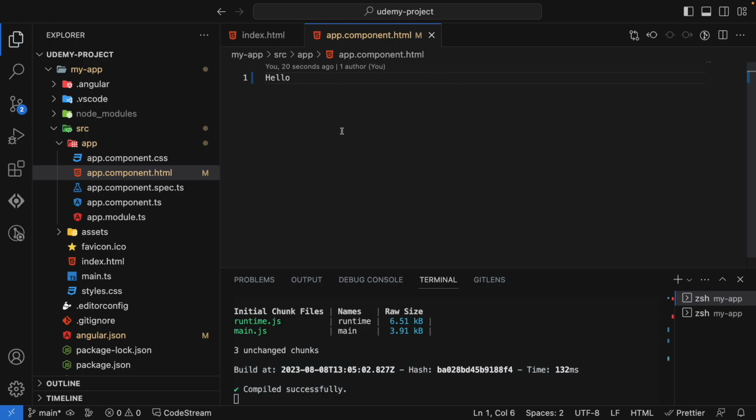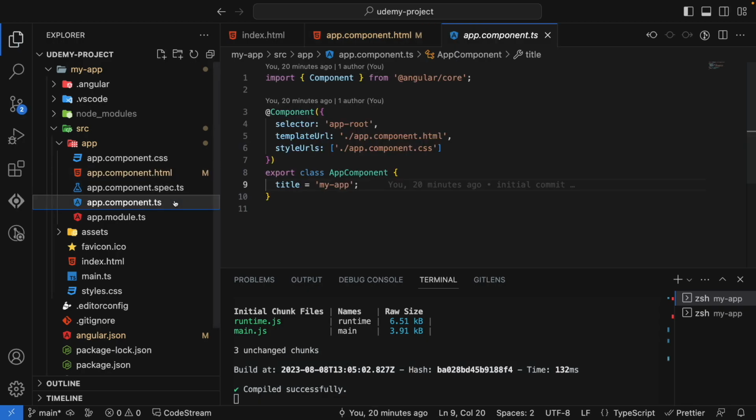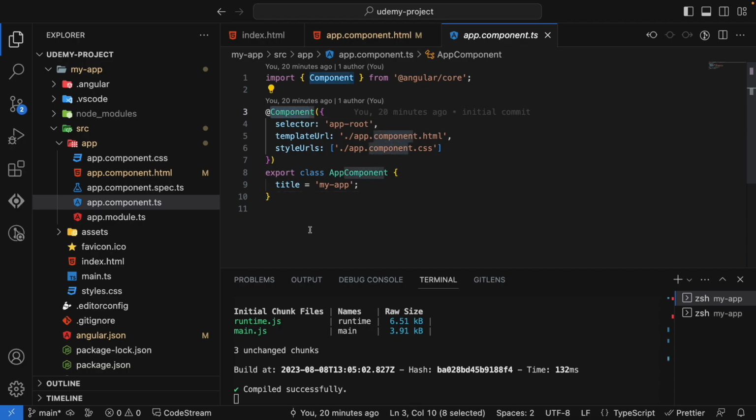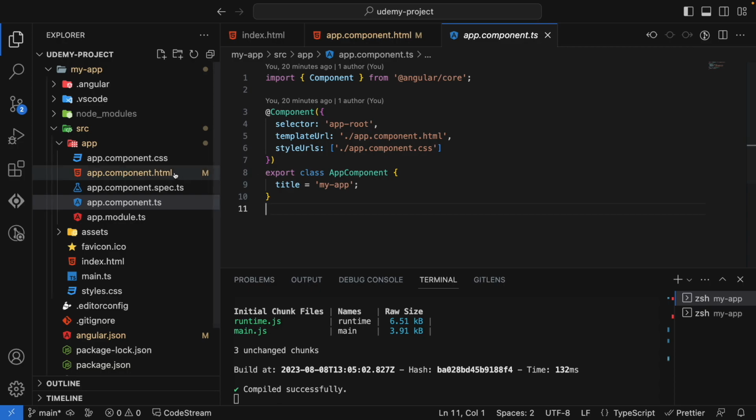Next, there is a TS file, TypeScript. What is the TypeScript file doing here? It does the logical activities, like storing data temporarily which is needed to display on the screen, and getting data from the backend using REST API. All those logical activities, your business logic, we can do inside a TypeScript file. Again, we'll see in detail how this decorator is used, what the role of this class is in terms of TypeScript, and how this decorator connects your HTML file with the TS file.